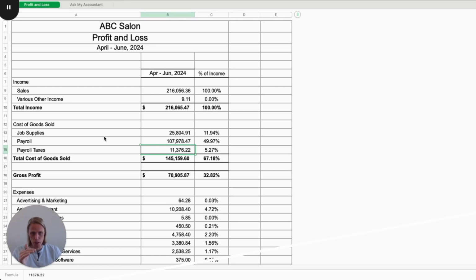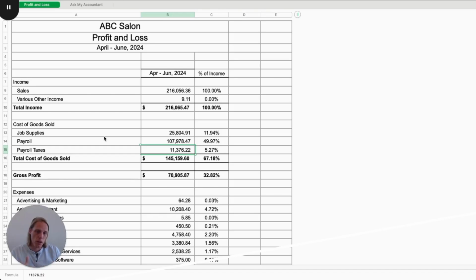And here I think there might be another opportunity to break things out. We could have back bar and we could have retail or products sold. By splitting those out, we can get better insights into what's happening within the salon. Similarly with payroll, having the payroll number and seeing the percent is great, but maybe we want to see commission stylists, maybe we want to see support staff, maybe we want to see associates. So don't be afraid to add some detail, to add some categories and some breakouts. It might be a little bit more work, but the reward is going to be the insights and the knowledge so that you can make more informed business decisions.